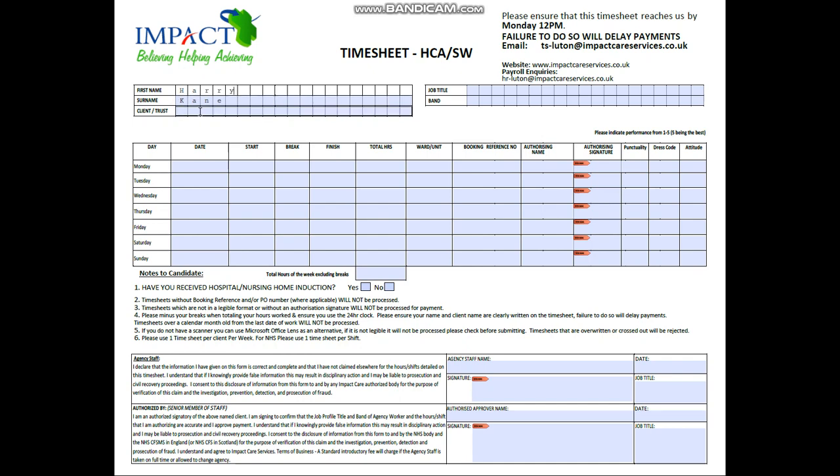The second section, and probably one of the main sections that people do tend to mess up, is the client trust. The client trust is the current home, hospital, or residential home you are currently doing your shift. For example, my name is Harry Kane, and I am doing a shift at Mulberry Court. Therefore, I will put the name Mulberry Court, and it's the same as the name, so you'll put each individual letter into each individual box.